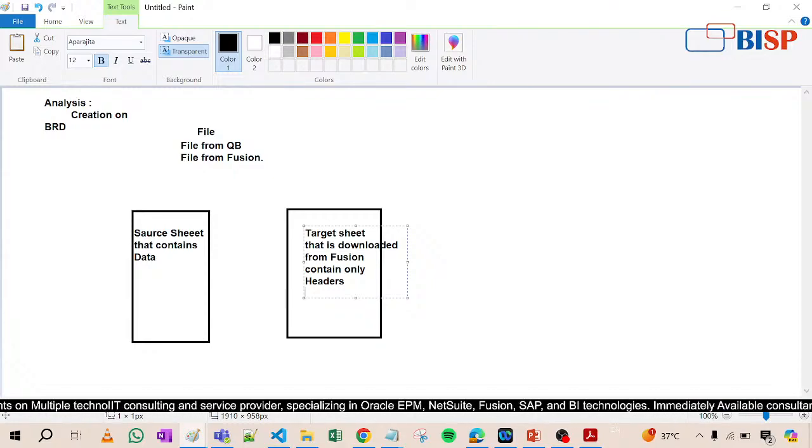now here comes the role of the programmer. Now see here, suppose there are 150 or 250 fields, so you can't do it manually. You have to make it automated. Now automation will be done in such a way that you have to provide a separate migration. Now this separate migration, how do we do that?